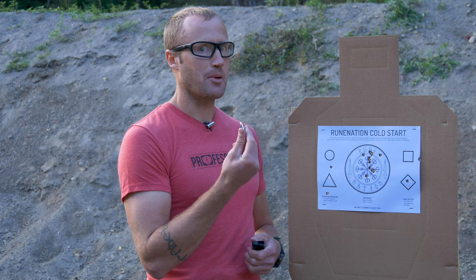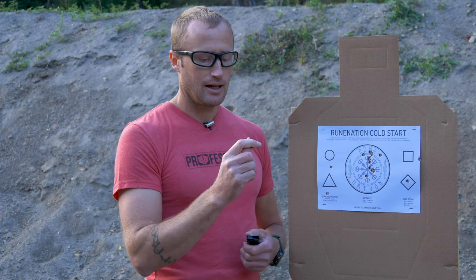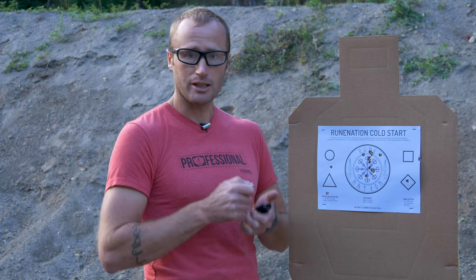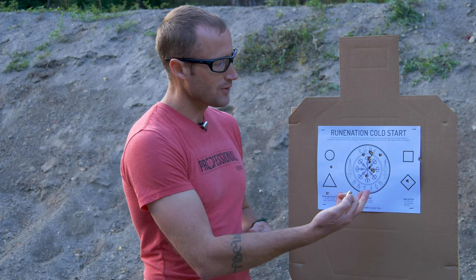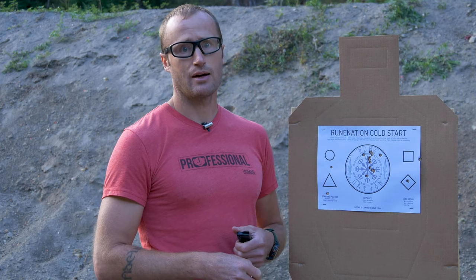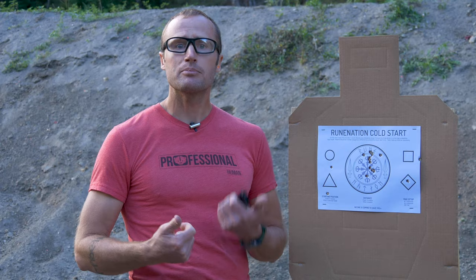I don't know what happened with this little guy - there was no light strike or anything like that. I think it didn't go back into battery. I don't know if I was riding the slide with my thumb, probably putting pressure on there. But this is what it is - an accurate representation of me. Not a ninja. I'm sure plenty of you guys can do better out on YouTube - good on you. But right now I'm going to back up and put some more rounds on this thing, probably with a little bit of steel.